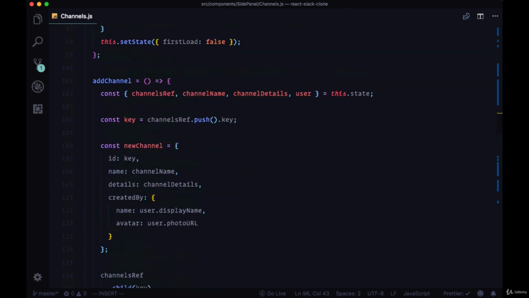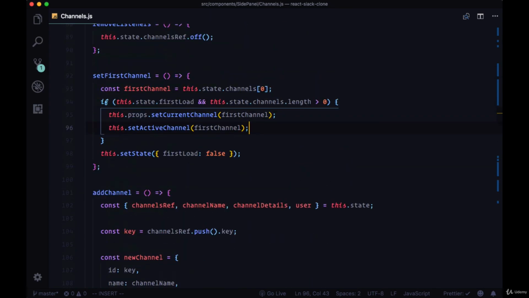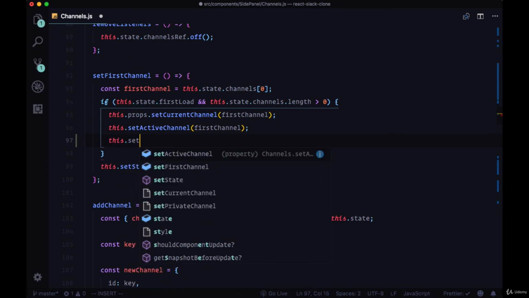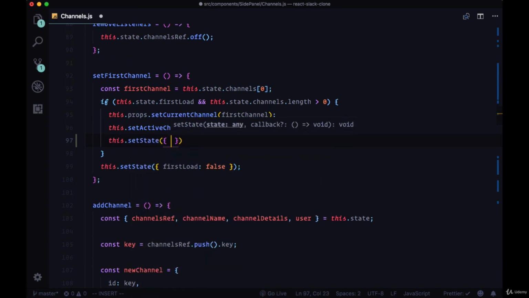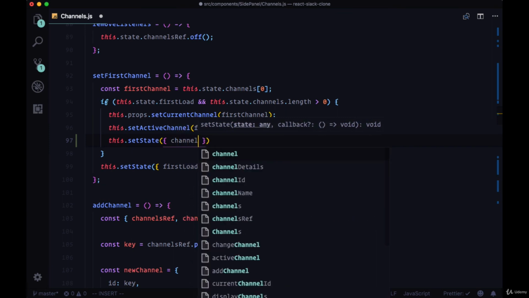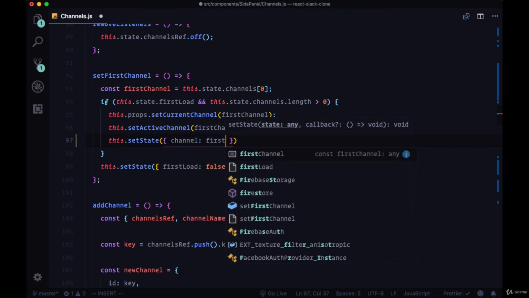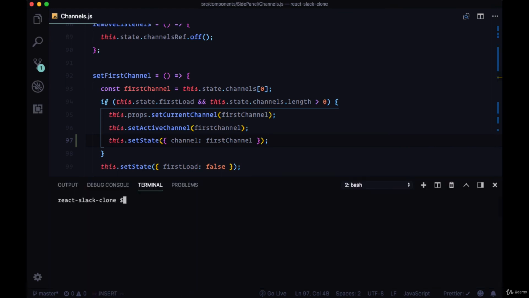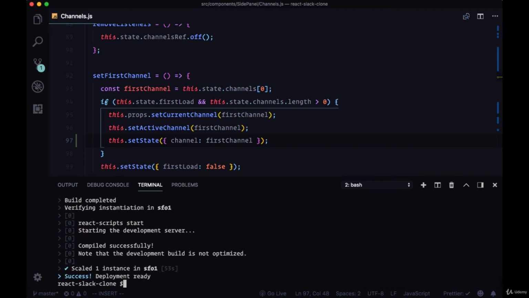So we'll save all that, and optionally, if we want to get notifications about new messages added to other channels without having to first switch the channel, we can, within the setFirstChannel function, set the channel property on state to firstChannel. Then within my terminal, I'm going to deploy my app with the now CLI to test this out.